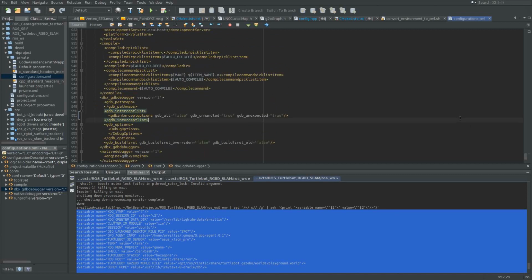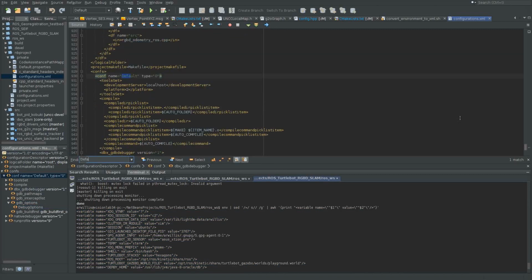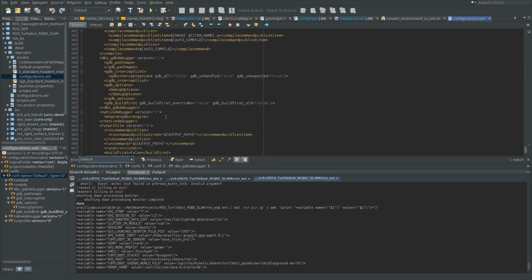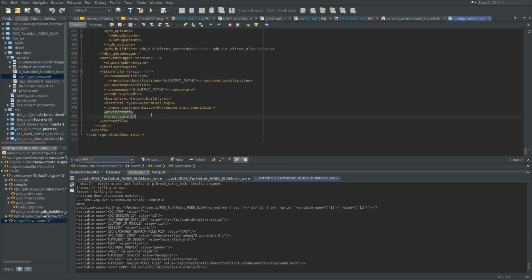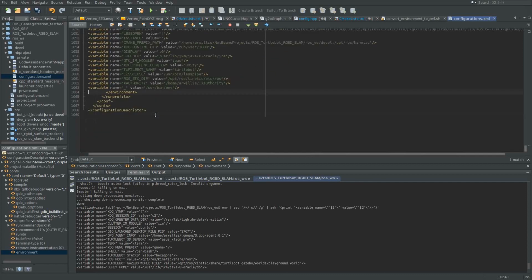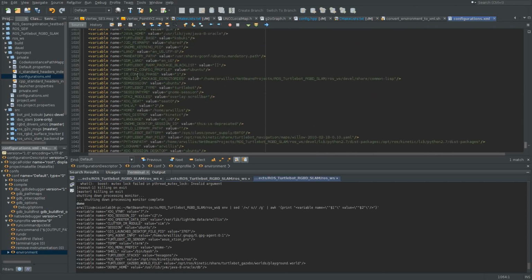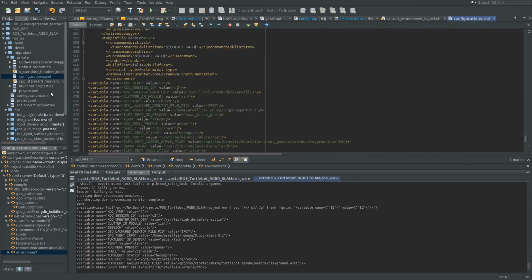So look for it, find default. Okay, so this is the default configuration, and we're going to scroll through it, and there's this little area called environment here, and I'm just going to paste all of that stuff in. So Control V, that's got all of my environment variables now in the environment. And so I will save that file.